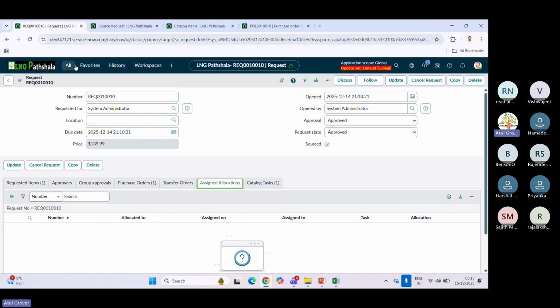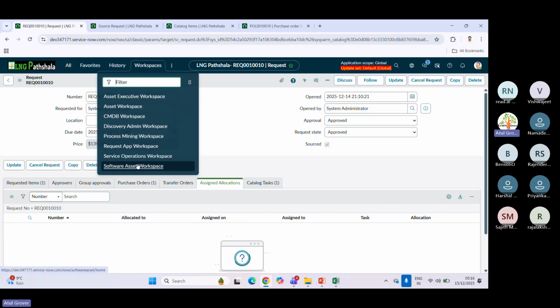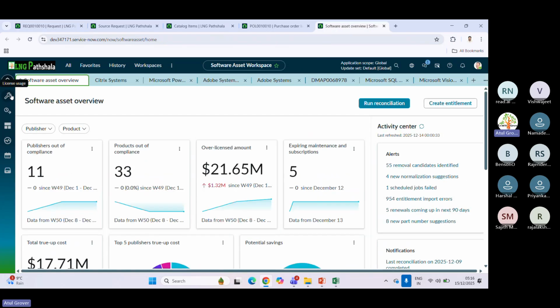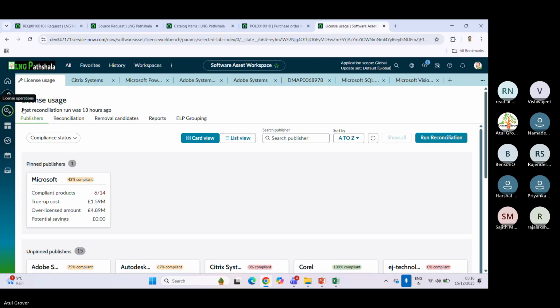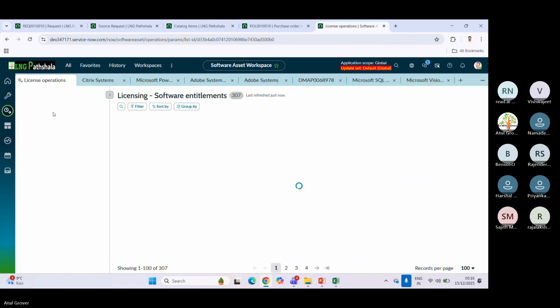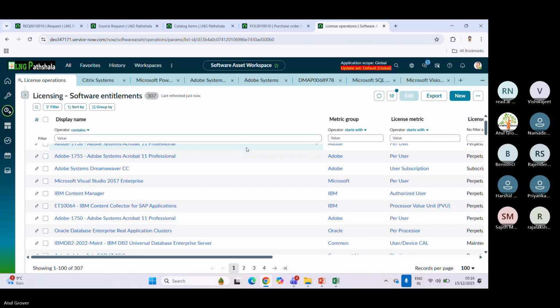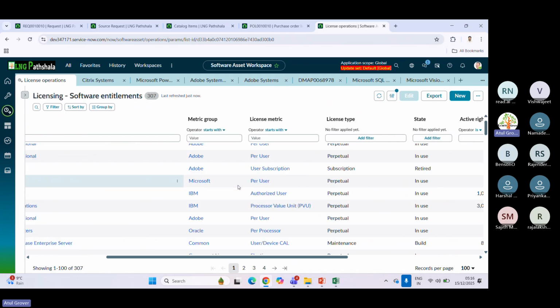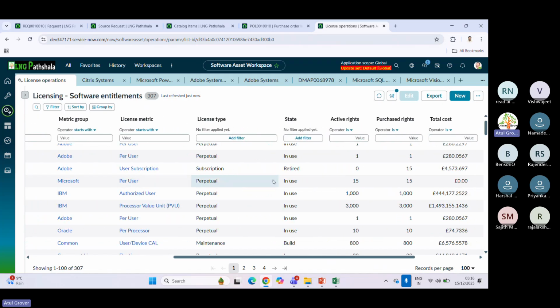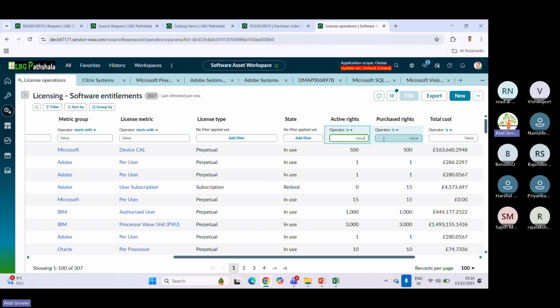Now what you have to do, you have to go back here in the software asset workspace, go to entitlement, and search for the asset tag. How many did we take just now? 500. Purchase rights 500.